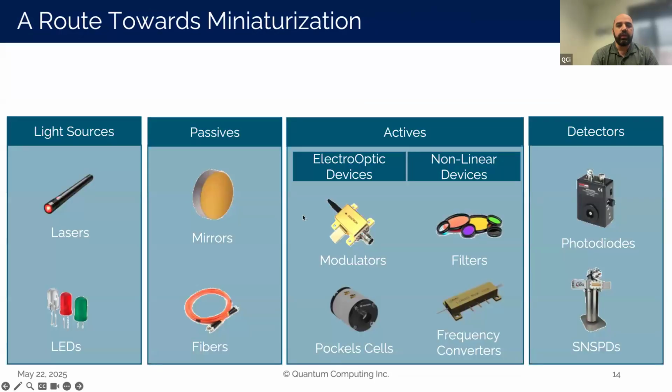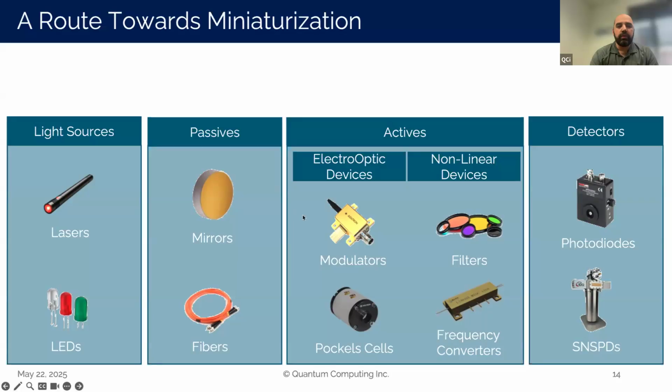So that's yet another, and in my opinion, much more powerful motivation for pursuing integrated photonics as a field. If we want to do this, the next question that we would naturally ask is, what types of devices do we really want to put on this chip? They really belong in four classes or categories of devices. First are the light sources. You have to generate the light, and that's typically done by a laser or some sort of light-emitting diode. Then there are the passive devices, so you have to move the light around, and you can think of a mirror or an optical fiber. That's an analogy for a wire.